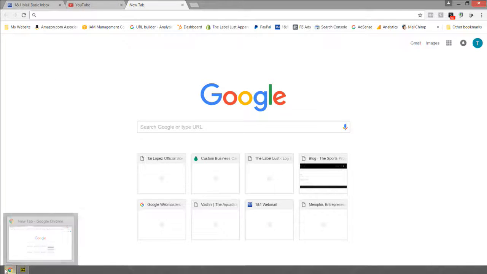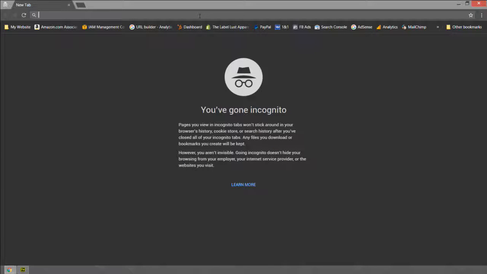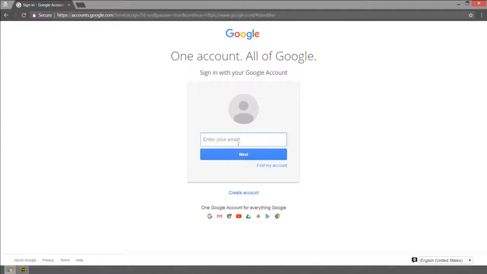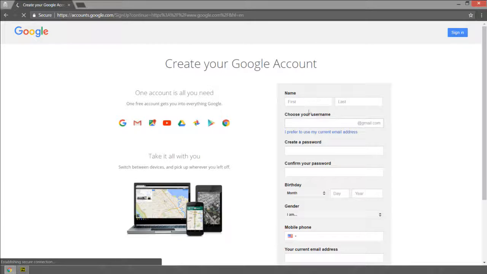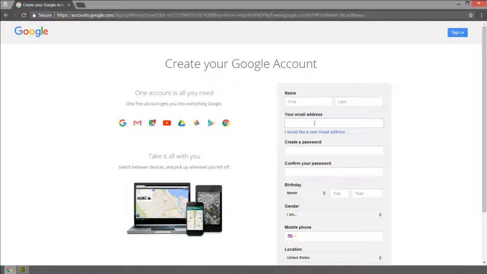It's very easy. Let's go to google.com in an incognito window so that I can walk you through just what you need to do to get to the YouTube setup point. So you go to google.com, you click on sign in in the top right hand corner. You're going to click on create an account, and I prefer to use my current email address instead of creating a Google username. So you want to use the email address that's associated directly with your website. In our case, it's info@thirdcoastdetailing.com.